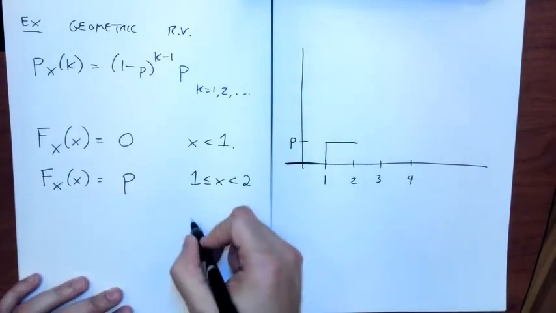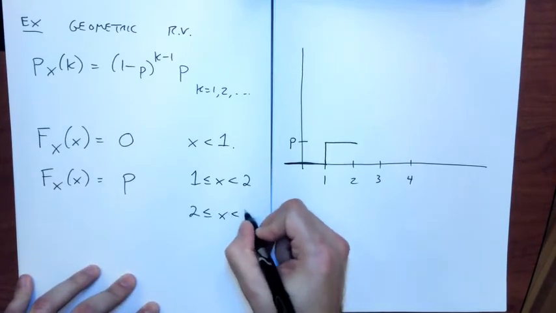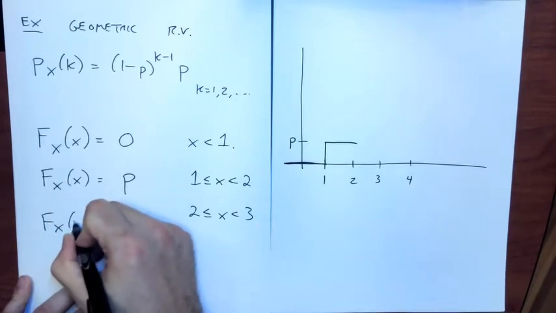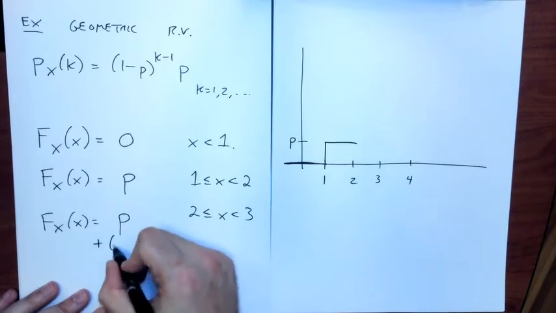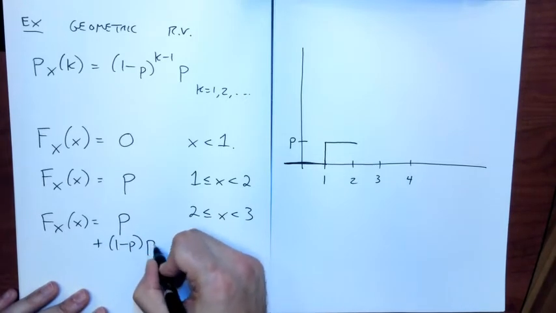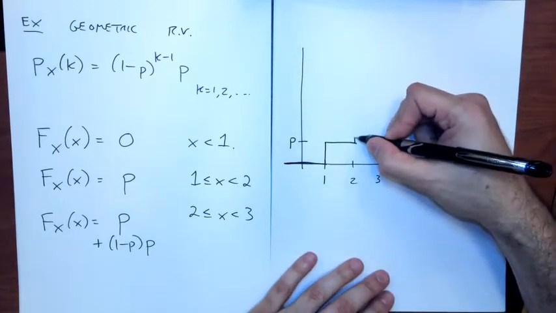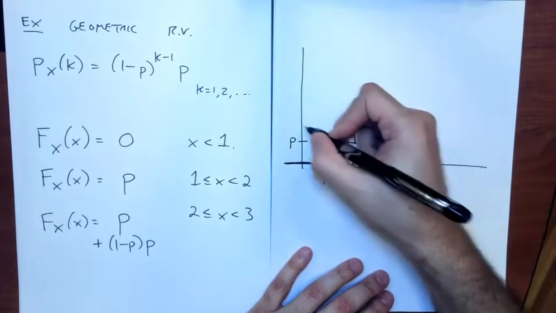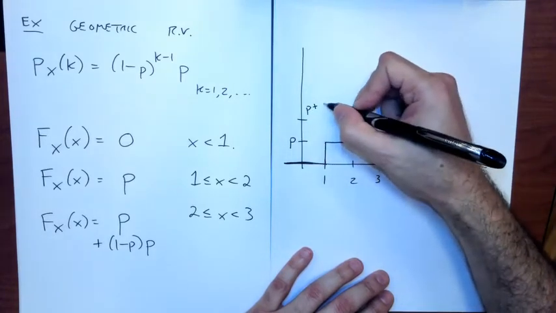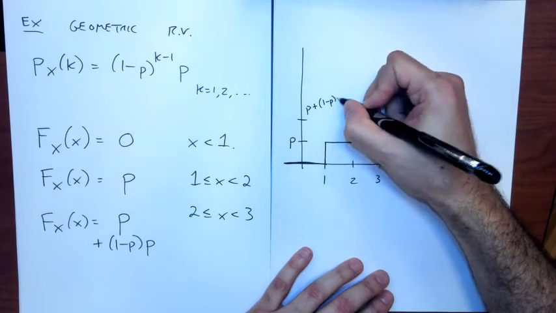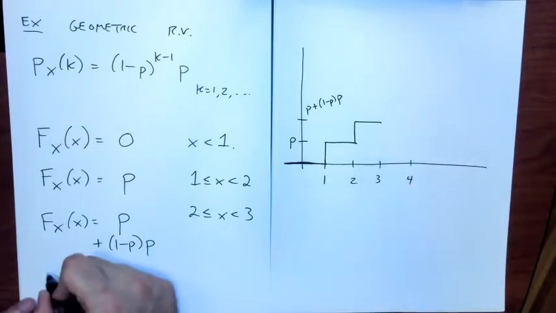Now, if I ask how am I doing between 2 and 3, my CDF is like saying, okay, I take the probability of getting it on the first try plus the probability of getting it on the second try. So that means I am jumping up a little bit. Important to note, right? The CDF is always increasing, right? It can never dip down again, and so on.